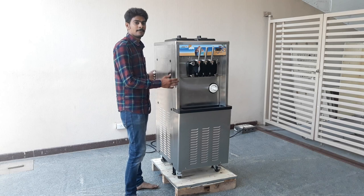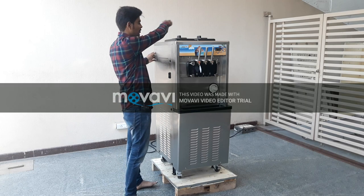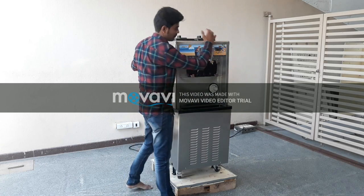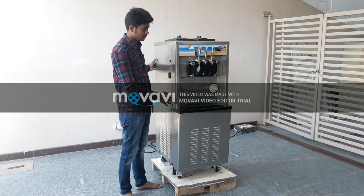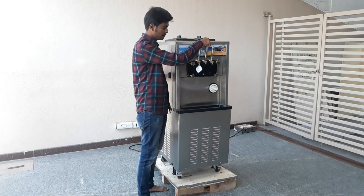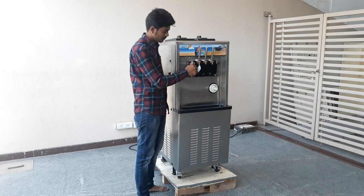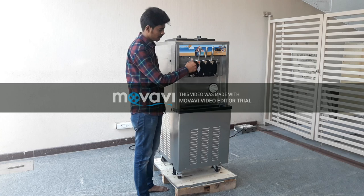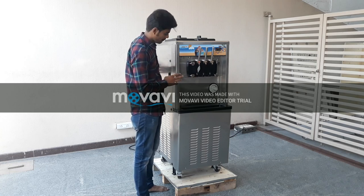And now I'll explain some of the features of the machine. The machine is totally 304. The whole body is 304. The panels, bottom, every part of the body is 304. And the handles are 304. You can see the handles, they are very solid handles. And the nuts are also 304, the four nuts also. These handles and nuts are lifelong and rust proof. And even the body is lifelong and it is a rust proof body.